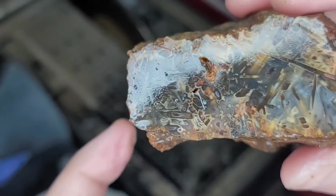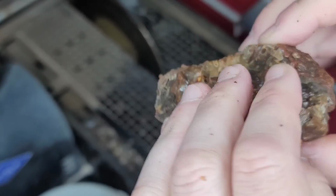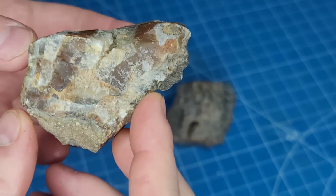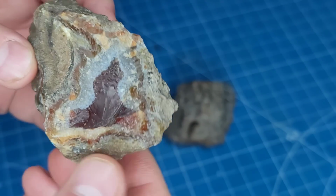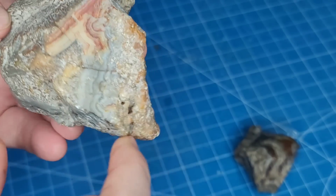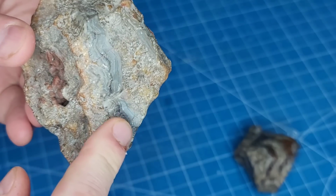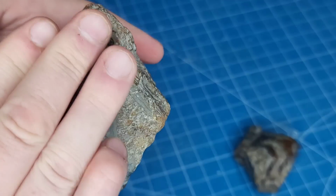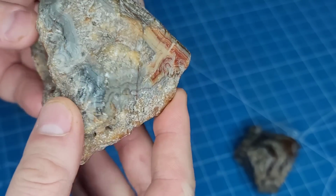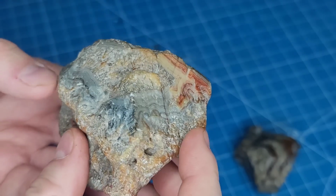So this is the last one we're going to cut. I got two more, and let's go back over to the bench. I'll explain to you what I'm going to do with those two. Okay, so here are the last two agates, and this one I'm going to contour polish on the Cab King, my 8-inch Cab King. And this one here, something similar. I've got this nice banding exposed here on this face, and then it runs right across onto this face here. So I'm going to do another kind of polish like this, and that'll leave me a nice big specimen. And yeah, I think that's going to look great. Let's head over to the Cab King and get started.